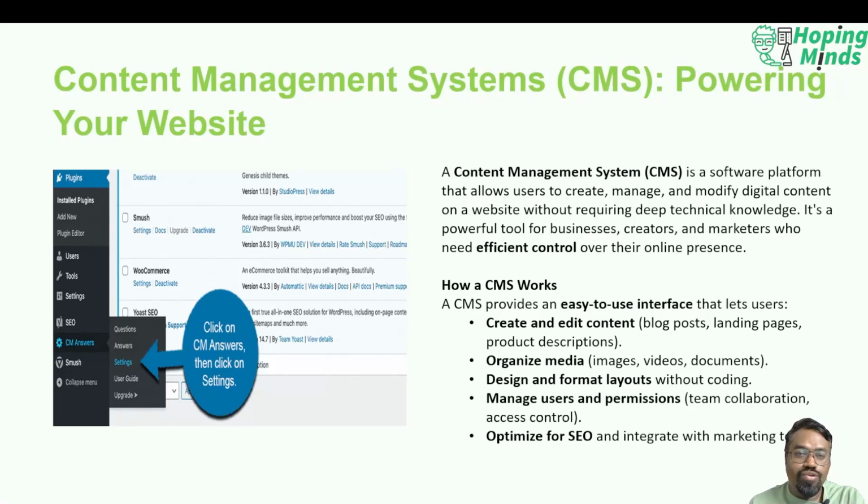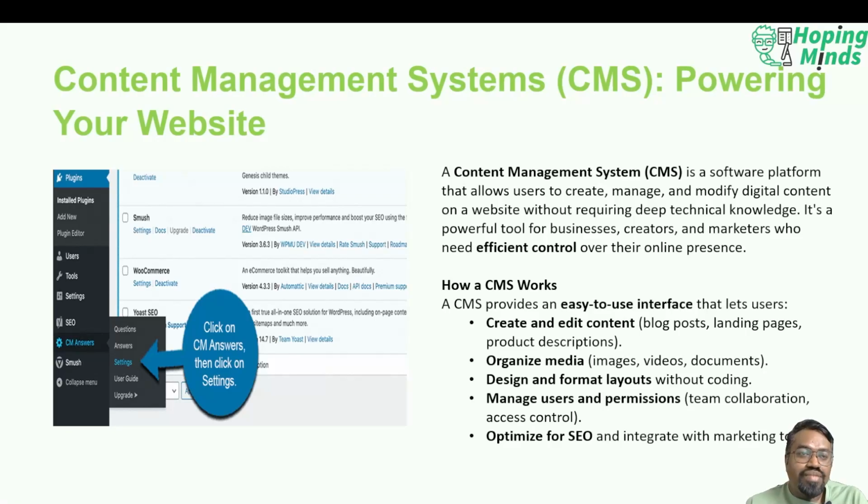Now let's move on to a topic which we can say is the backend of the website. Now, how does a backend of the website look like, right? So here I have given one backend version of WordPress specifically. So you can see the WordPress backend version looks like this, which we call a CMS. Now, what is CMS? CMS is nothing but content management system.